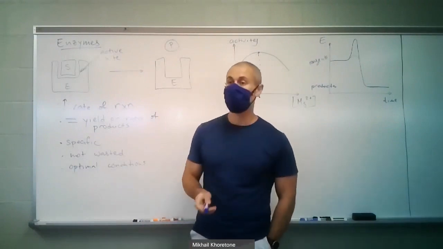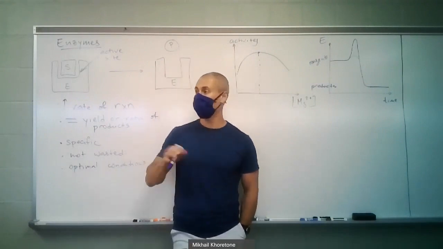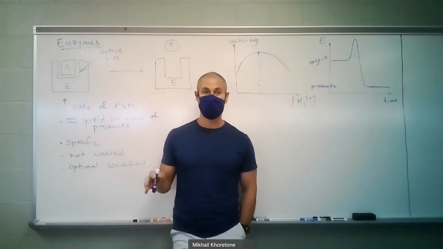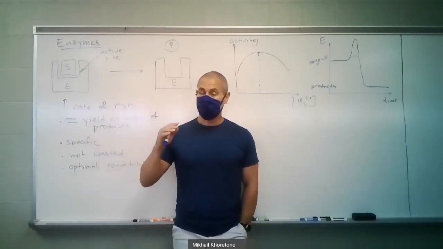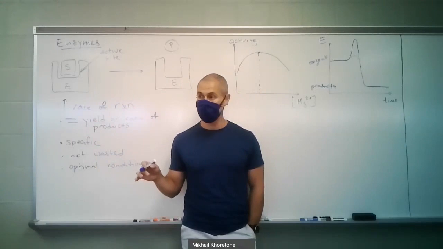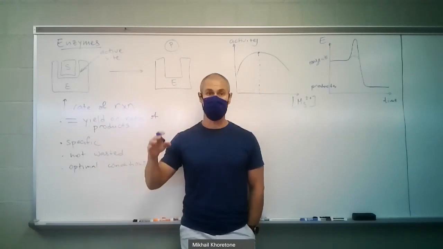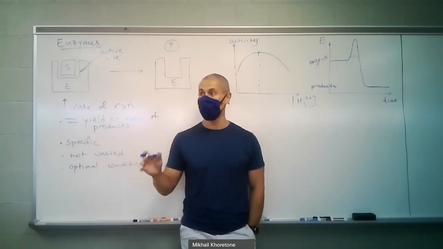Now, a few words about a couple of types of enzymes. So first of all, there are endo and exoenzymes. It's all in the lecture, just wanted to highlight a couple of features. Enzymes that remain in the cell are endoenzymes. For instance, today we're talking about DNA replication. DNA replication happens inside of the cell. All the enzymes that we have discussed, DNA ligase, helicase, DNA polymerase 3, and so on, all those enzymes are endoenzymes.